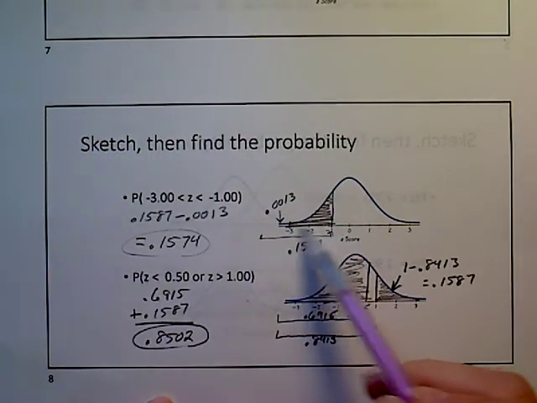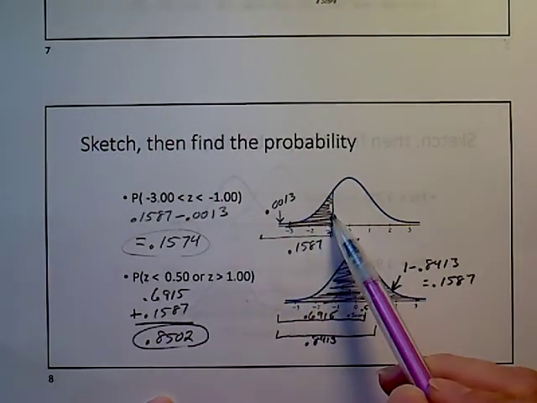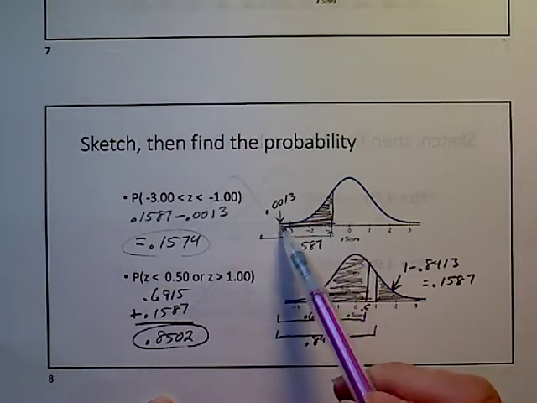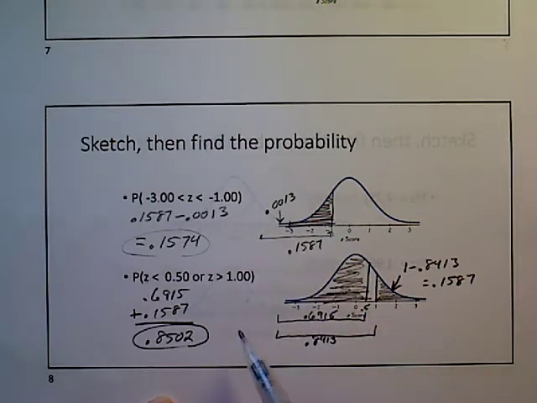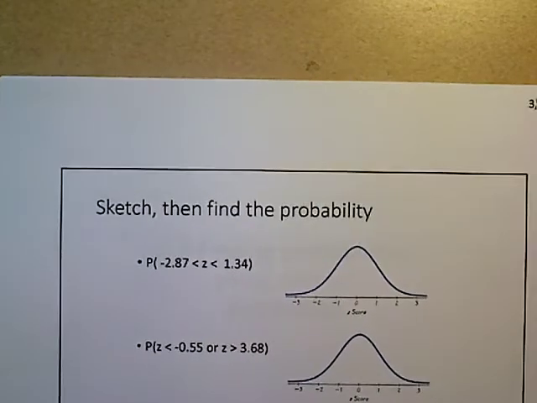Did you see what happened? This one I wanted the area between, so I had to subtract the big area minus the little area I wanted to take out. And this one I wanted the two areas on either side, so I had to add this area to this one, which was a complement. So I combine them together. That's why I like to draw a picture while I'm getting used to what I'm doing. Anytime you're a little confused, draw a picture, and it makes it a little easier to do, okay?